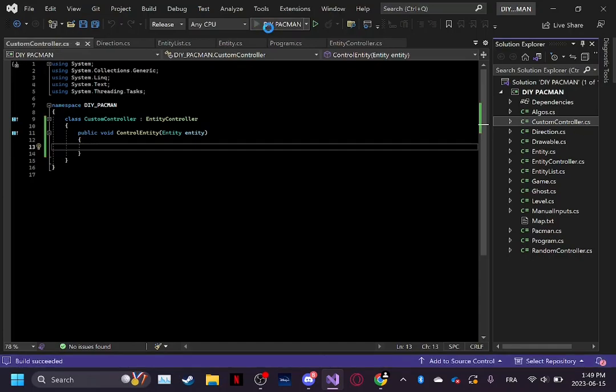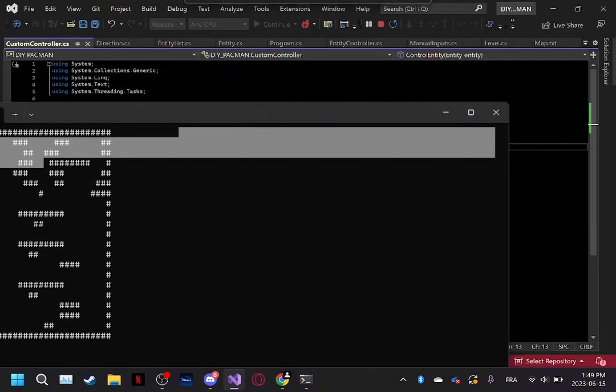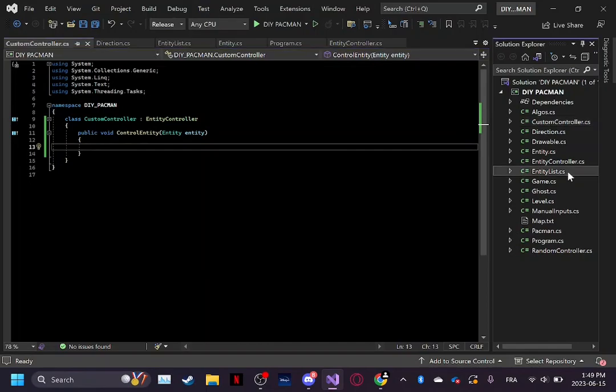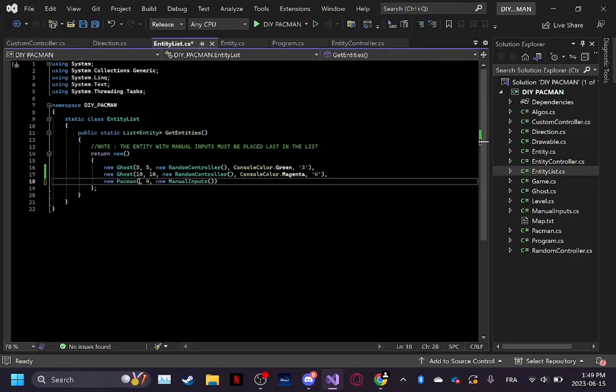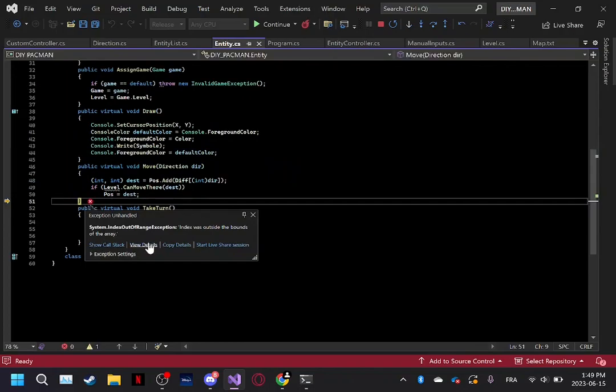So here, if I say play, there you go, you have another ghost here. Currently there are no checks to say if you spawn on a wall. I'm going to add that later, but there is a check to make sure you don't walk onto a wall. Here Pacman is trying to walk onto a wall, but it doesn't work. But if you spawn onto a wall, it's going to break things. I don't know what happens. Let's try it actually. So let's go into entity list and place Pacman at 0, 0, where I know there's a wall. Yeah, he's just stuck here and things break. There you go. Things break.